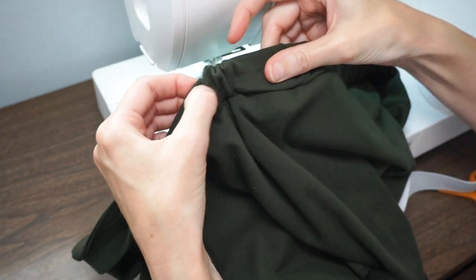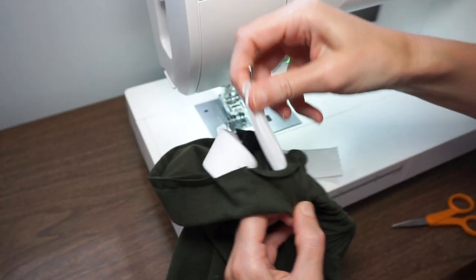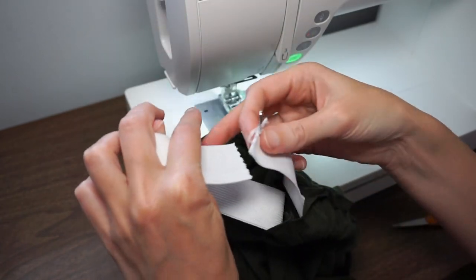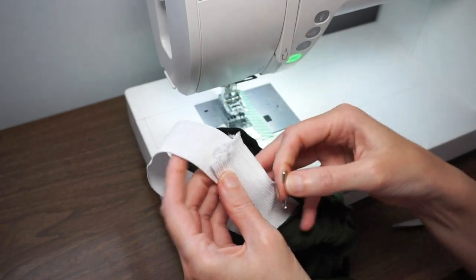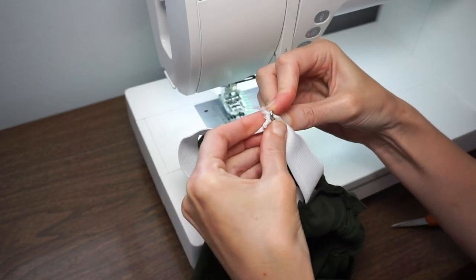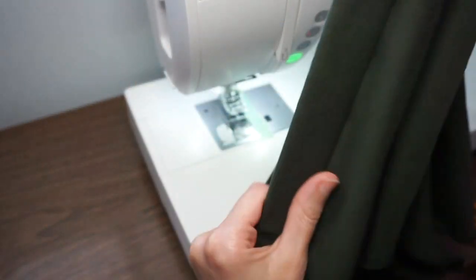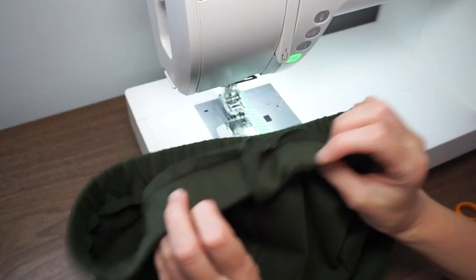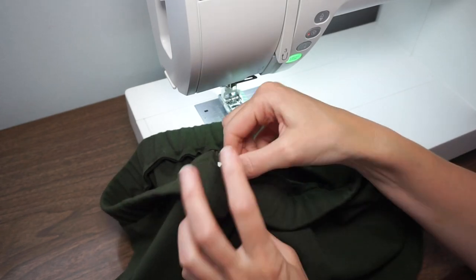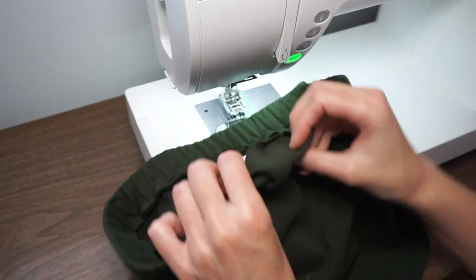Push your fabric over the safety pin, then pull the fabric back down onto the elastic. When you get to the end, pull the elastic through the opening and overlap it with the other end. I really recommend holding the ends in place with your safety pin and then trying on your shorts — even wear them for a few hours to make sure you like the elastic length. If you want it tighter, overlap the ends more; if you need more elastic, overlap less or cut a new piece.